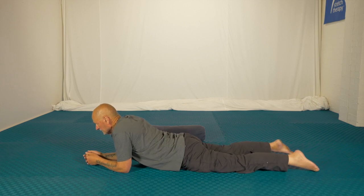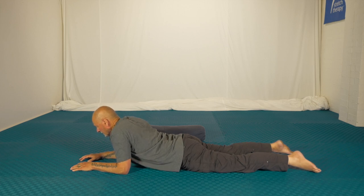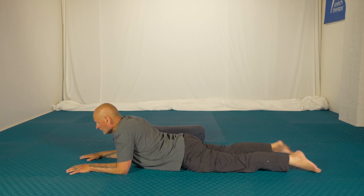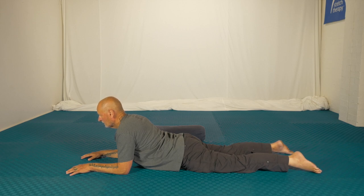So a very gentle back bend now. You'll notice that I've got my elbows under my shoulders. I've let my tummy sink to the floor. I'm going to sink down between my shoulders like this and move around a little bit. To bring on a bit more of a stretch if you need it, press the elbows away from you, which will lift your chest and head away from the floor a bit. Then gently pull your elbows back to you while lifting your ribs up, and then let the ribs settle down on the floor again. And you can probably see that's increased the bend in the back.